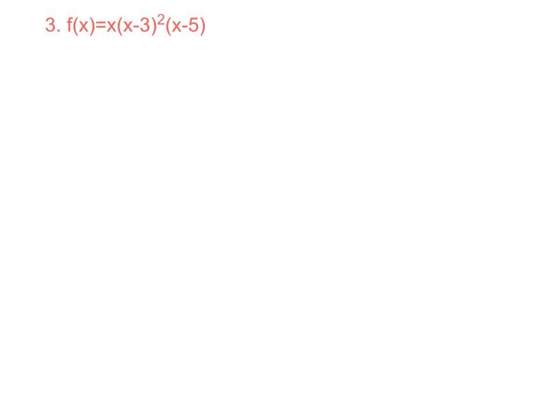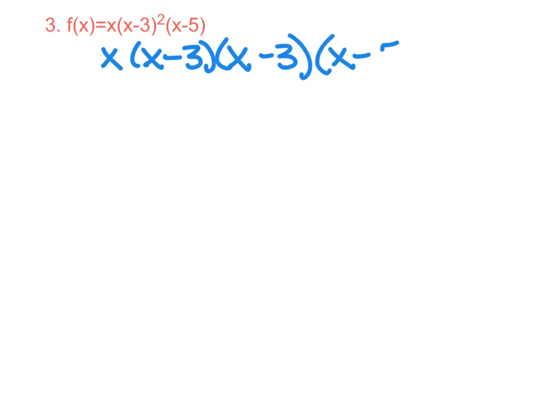Number 3 is asking for the zeros. So basically what you're going to do is, well, you can look at this 2 ways if you so choose. We do see that we have x minus 3 and that quantity is squared. So if you wanted to, you could write it like this. It's not necessary. And there's your f of x in factored form.